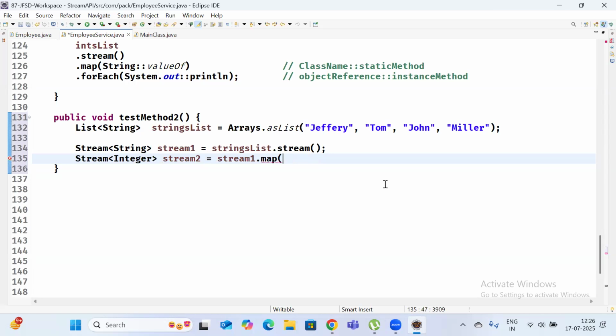Start the lambda expression. How many parameters are required for the lambda? 1, because apply is a method and the apply method has 1 parameter. So the lambda should start with 1 parameter. Each element in stream1 is what type? String. Okay, let's take str.